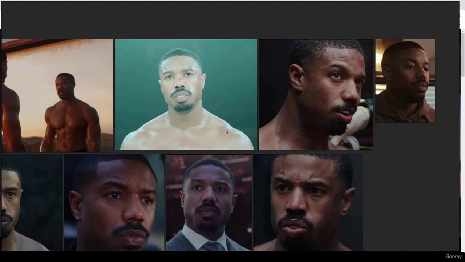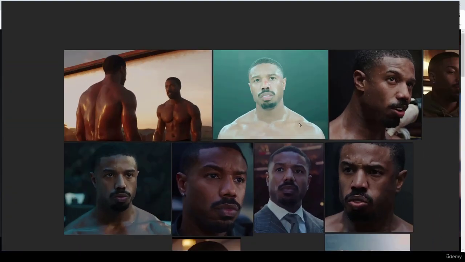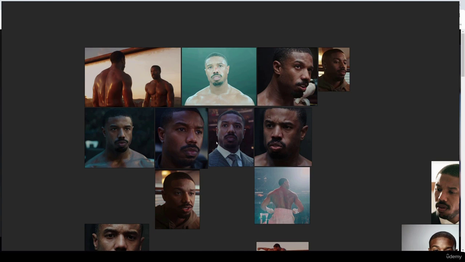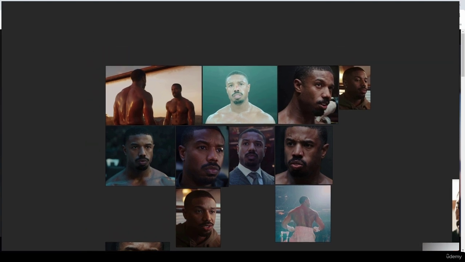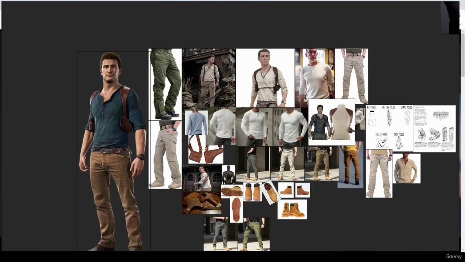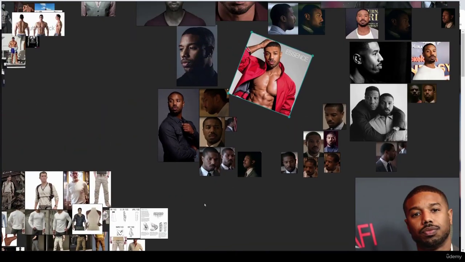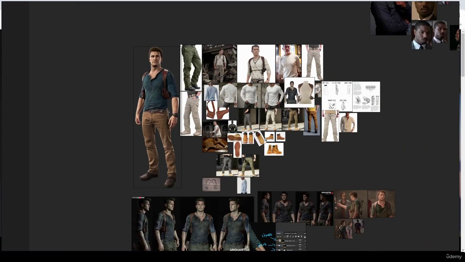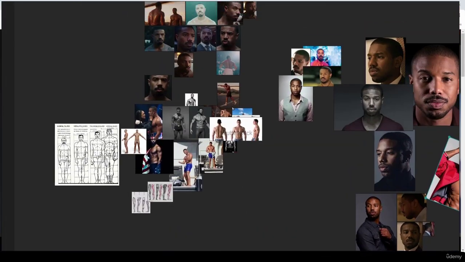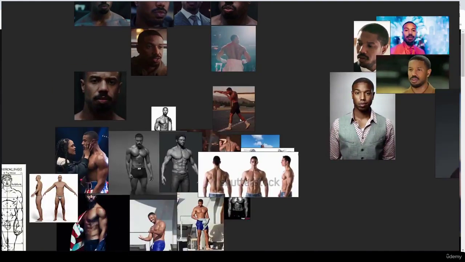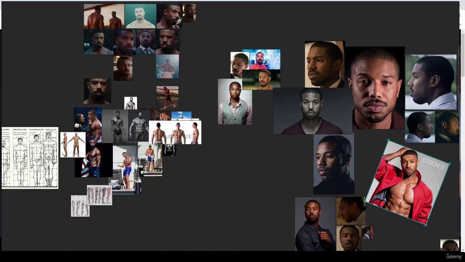All right, so I have this right here. I have Creed. So let's say you want to do Michael B. Jordan. Maybe you could do when he actually looks like Creed, because I'm doing Michael B. Jordan, but I'm not really doing him exactly how he is in Creed. I'm doing Michael B. Jordan in a way where he looks like he's going to be in the Uncharted game. So I'm doing his face and his body type, but his outfit is going to look like Drake from Uncharted. So that's still a little bit original, okay? And if you want to do Michael B. Jordan, maybe you could have him look like how he is in Creed, just wearing boxers and gloves. Or you could have him look like a Spartan warrior. Whatever it is, it's still completely different from mine, okay?